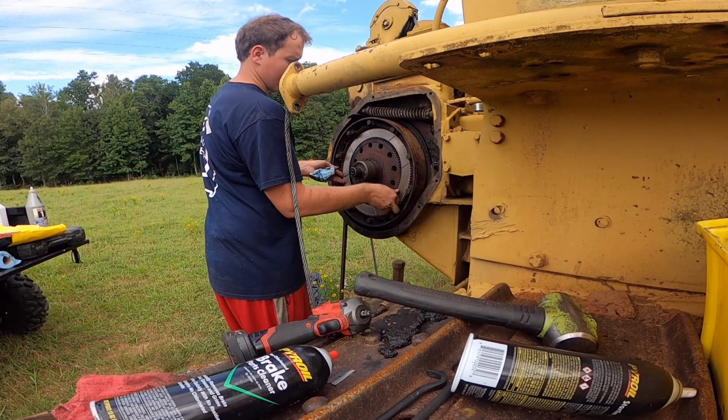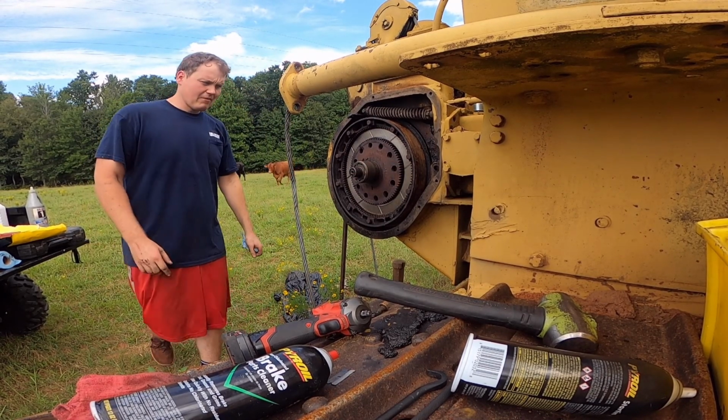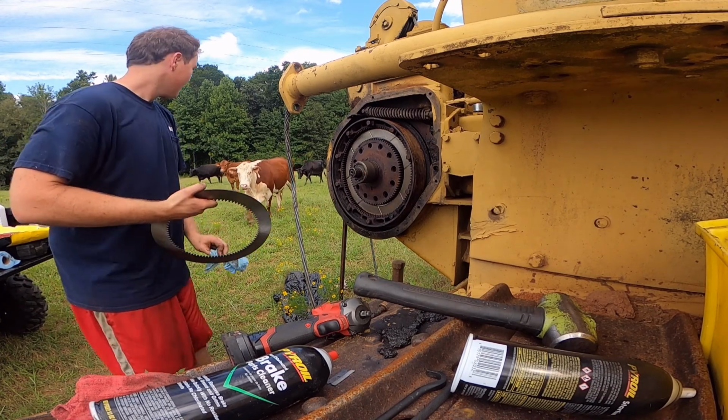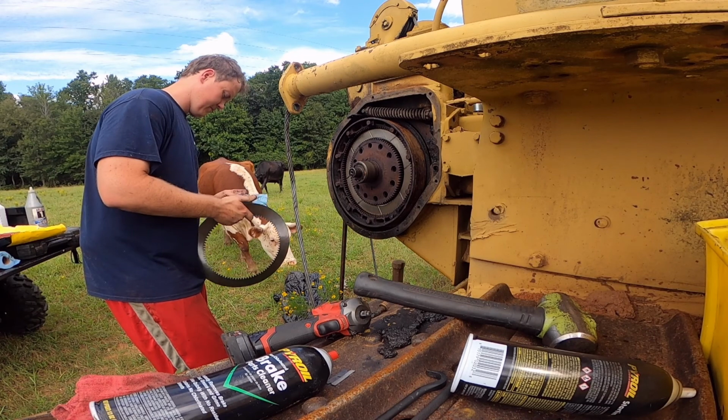I'm ready to get this thing running because I need to fire up my other D7 right here beside it. That thing hasn't been fired up in 6 months. I don't need it to freeze up again. Here's the cows coming to check me out.